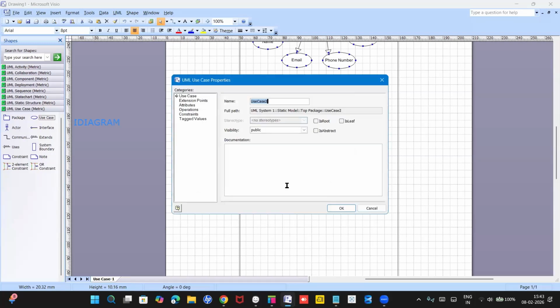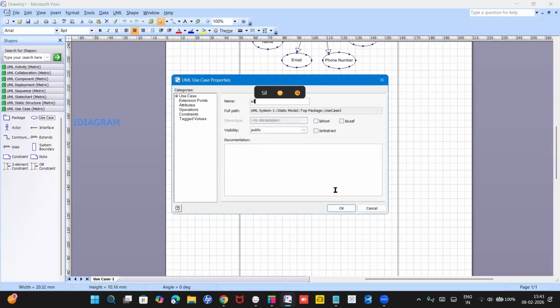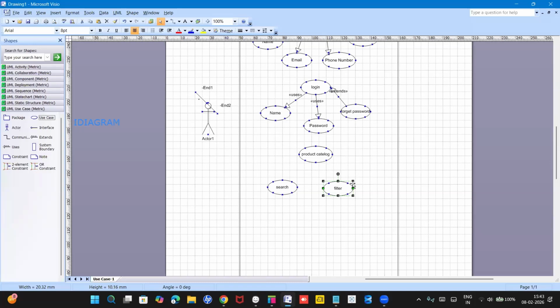So what are the supporting use cases I am giving? For this I am giving a search option. We need to search the products, and let me give another supporting use case as filter. Filter, and let me add another option like add to cart also.